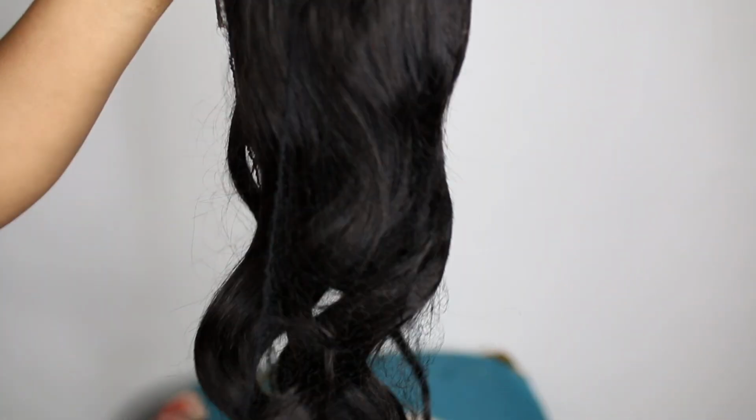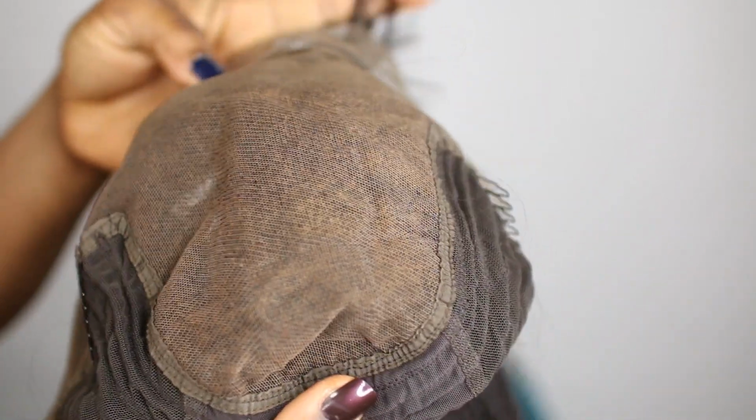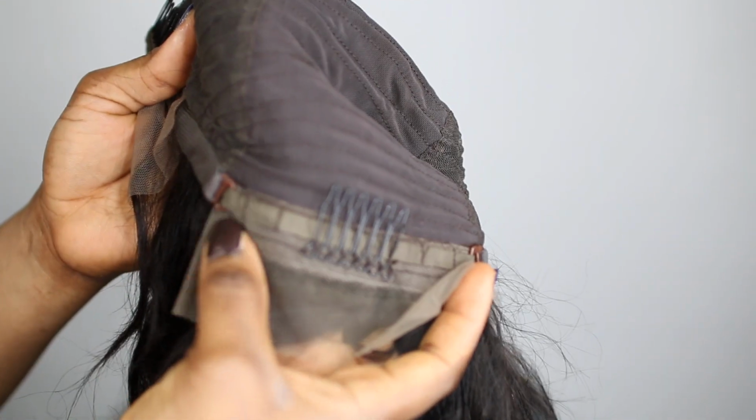The hair is coily with fringe and it's in the length 18 inches. It has 6 inches parting, and guess what guys, the knot has been bleached straight from the box. This hair is like a beginner friendly kind of hair because everything has been done for you. All you need is just cut the lace and you're good to go. So that's what the hair looks like.